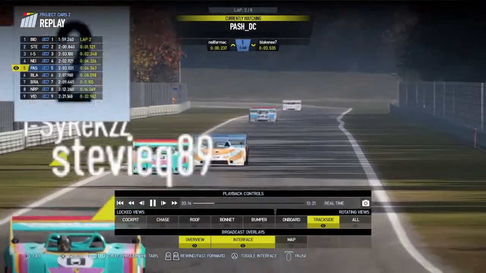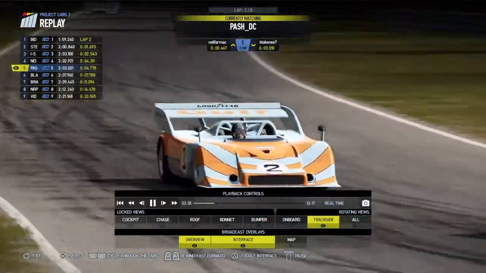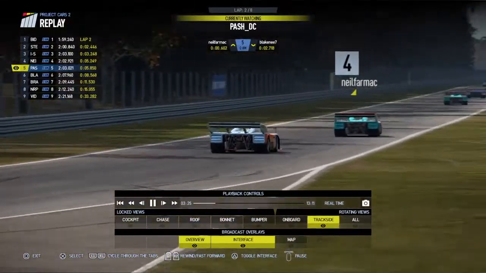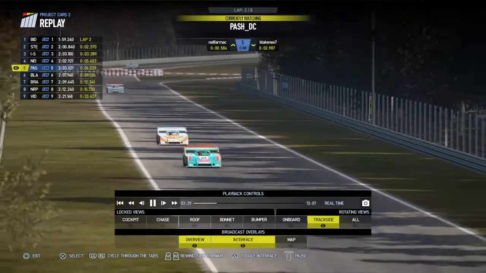Have a little look at that. Pash having a look at Neil on the straight. This car does wobble a lot on the straight. It is really bad with the force feedback on this game. It is quite a handful, but it is a joy to drive as well. People driving this car quite well compared to the Porsche last time.